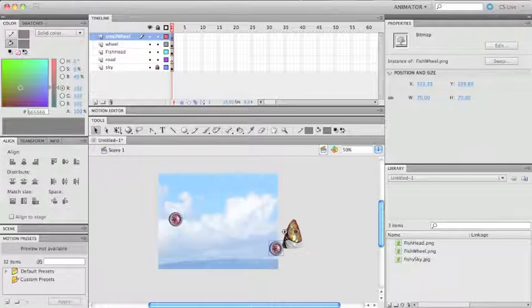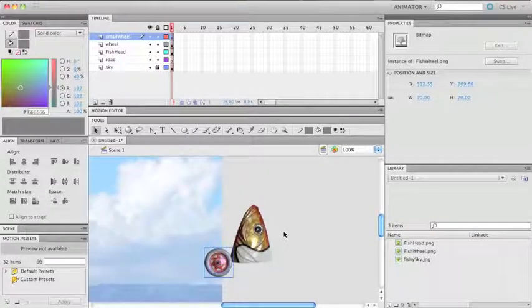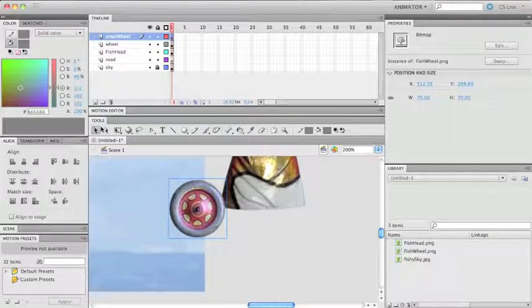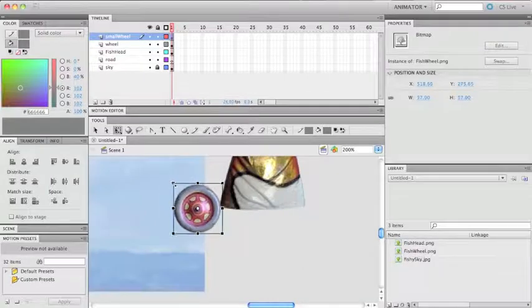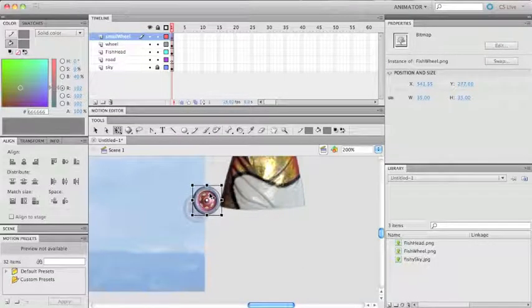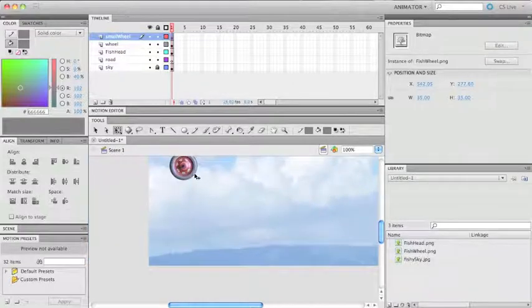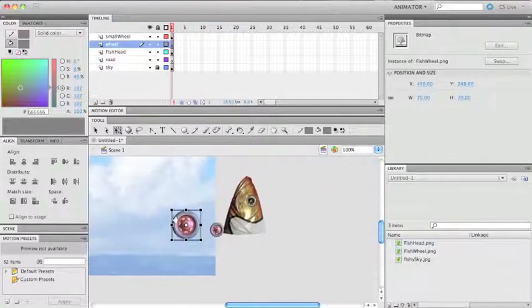So I'm going to zoom in here by hitting Command and Spacebar and clicking. So this one, I want to shrink the size of this wheel. I'm going to hit the Free Transform tool, hold the Shift key to constrain it, and make that a nice small wheel. There we go. Now I'm going to zoom out by hitting Command Option Space Bar. Hold the Space Bar down to get the little hand so I can move around quickly. Okay, I'm going to put that there.